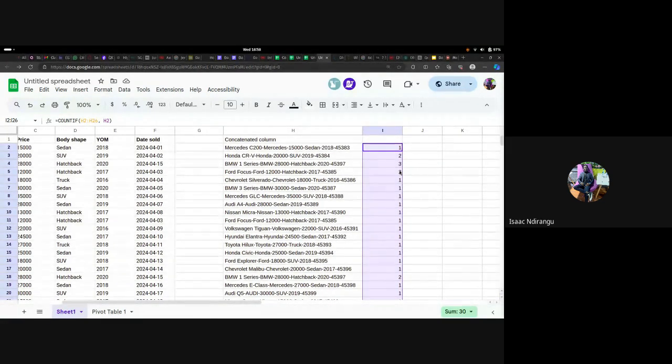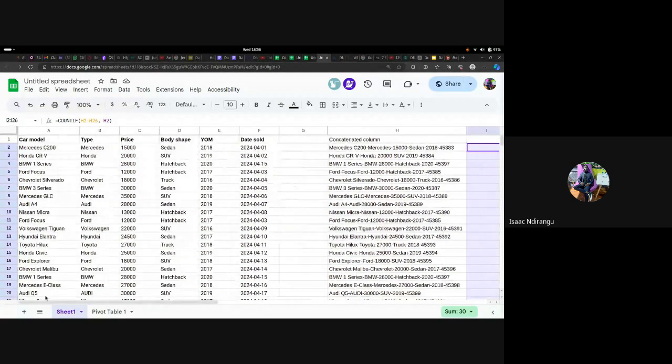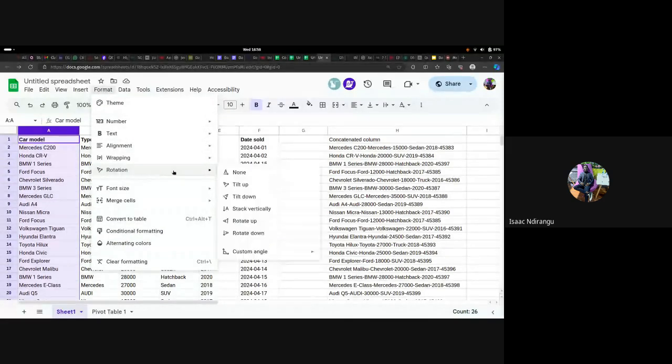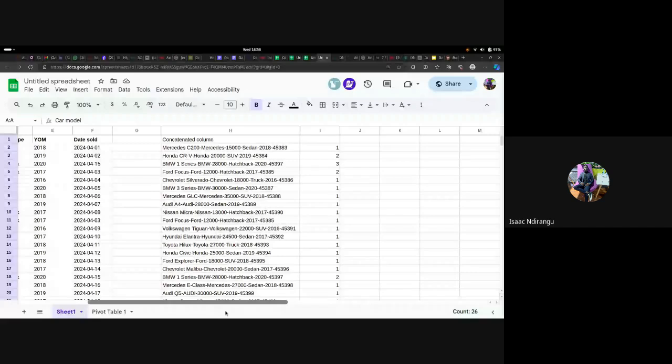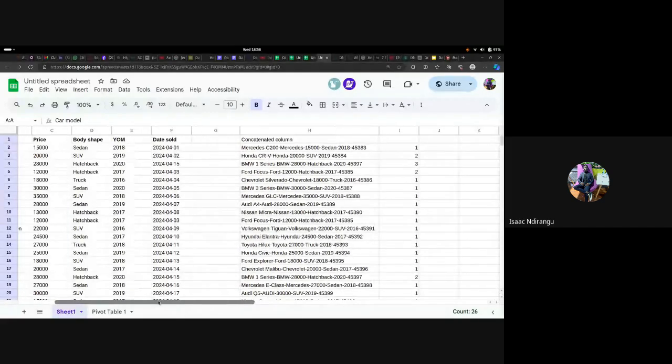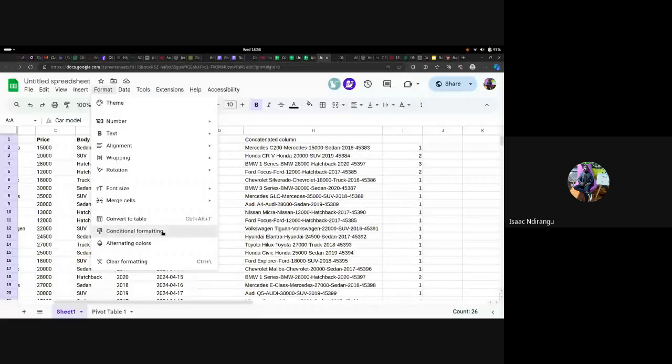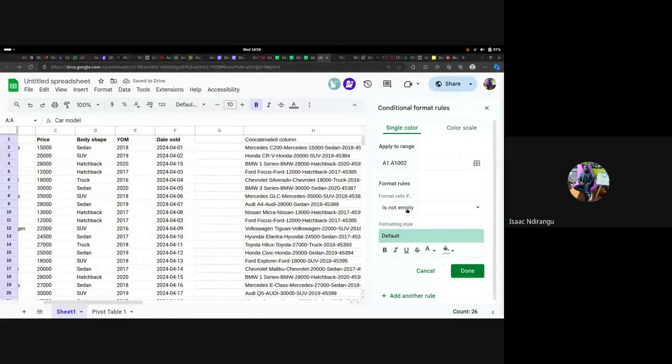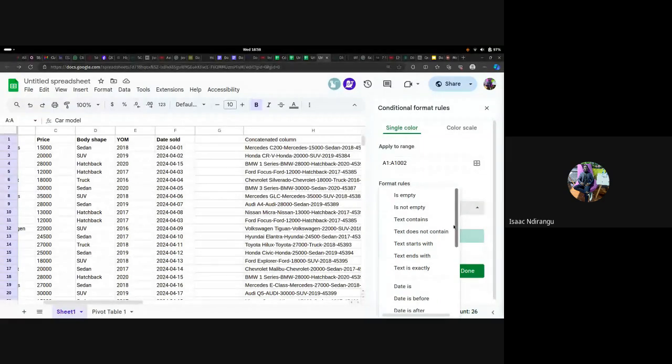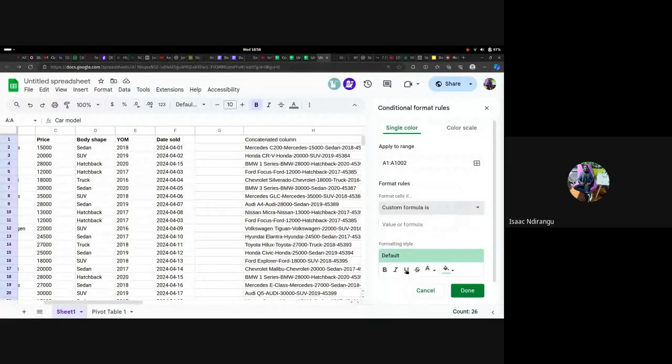Now you can get the duplicates, so you can go ahead and use conditional formatting on column I. You can use the custom formula, it's equals to the cell is greater than 1.